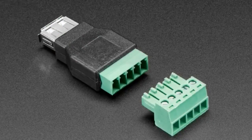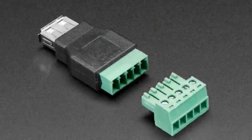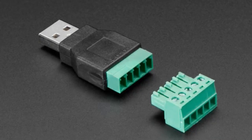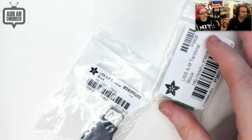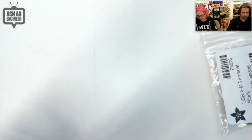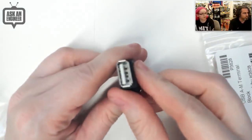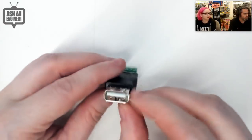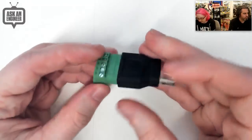What's neat is, as you can see in this photo, the terminal block detaches. So it's kind of easy if you want to make a detachable cable or hot swap them. We only have the A type, but you can usually connect that socket to a micro USB cable, and that way you can connect to micro USB. I'll just quickly show it off — you get the terminal block, your standard A.